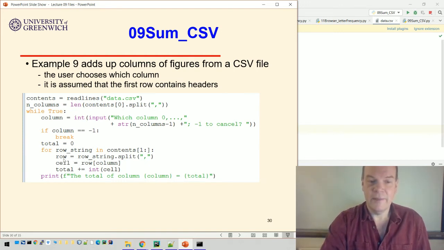So this row variable here is the cells because we split the row by commas. And then the particular cell we're interested in is found using the column index that the user's given us, of that row. And then we turn that into a number and add that into the total.